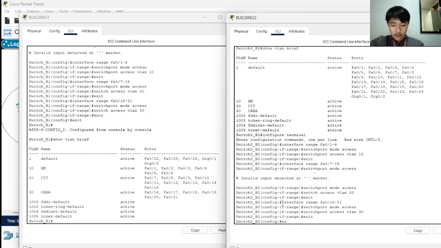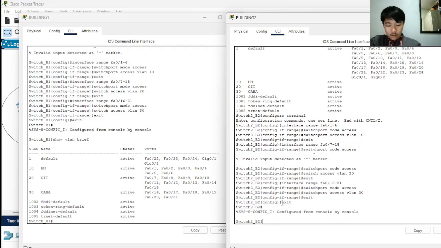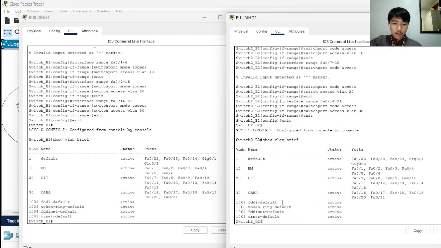Exit, and then exit. Then let's show VLAN brief. So here you can see those ports on every VLAN. On the VLAN 10, just like on the other one, it's all the same.